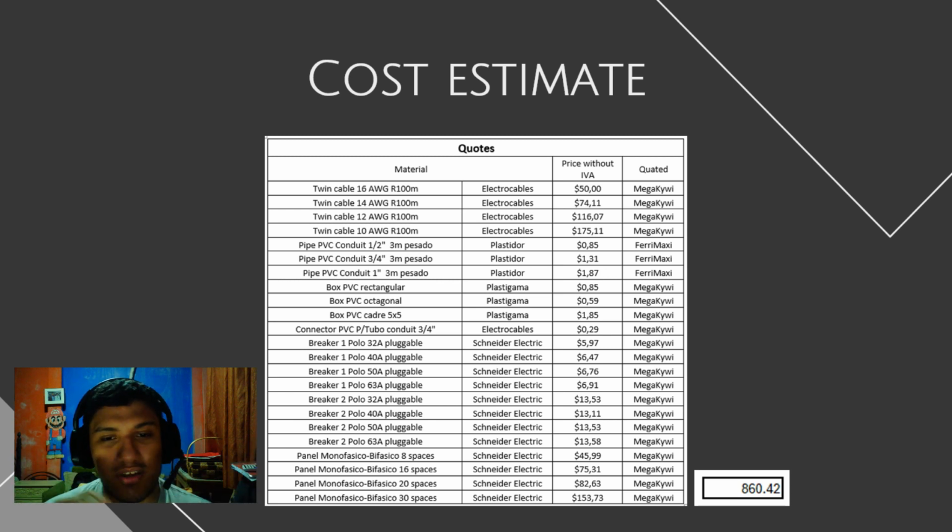Other than that, we have a certain variety for the wires, the PVC boxes, the connectors, and of course the breakers. All of these prices sum to a total of $860. That is a pretty good price for the electrical installations.